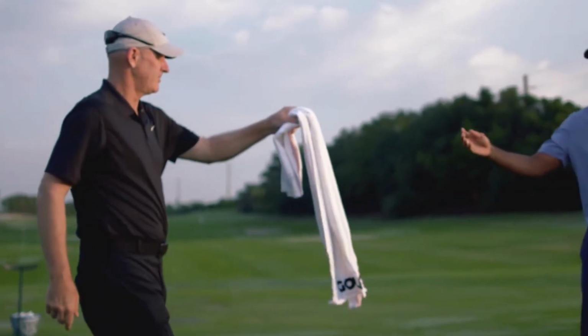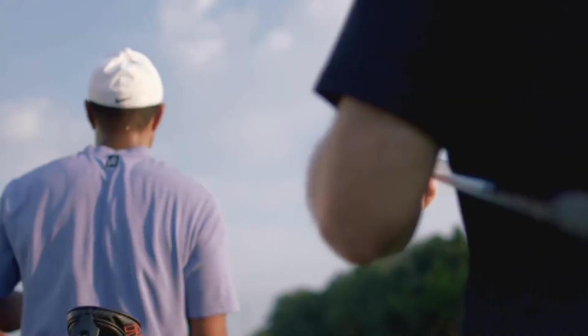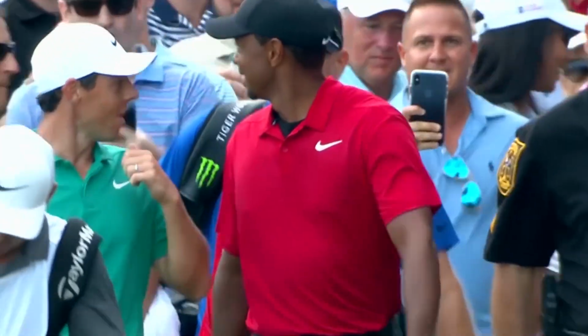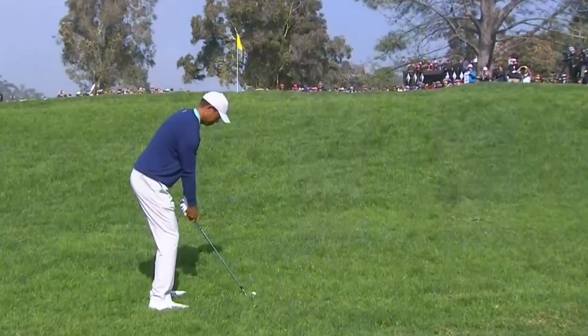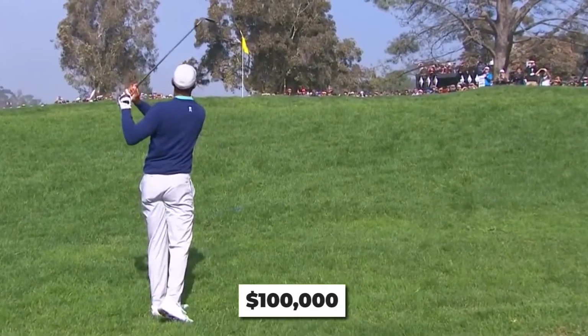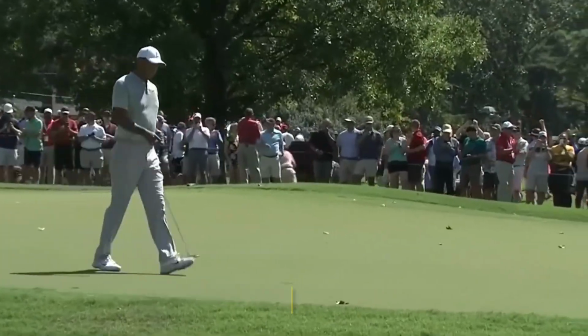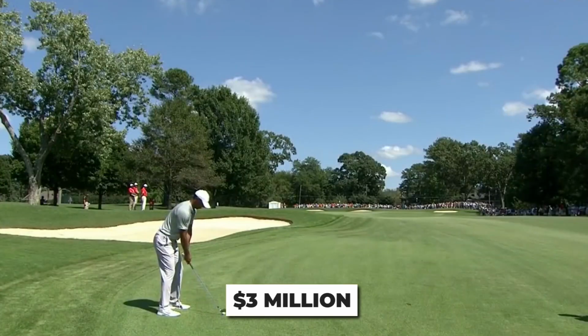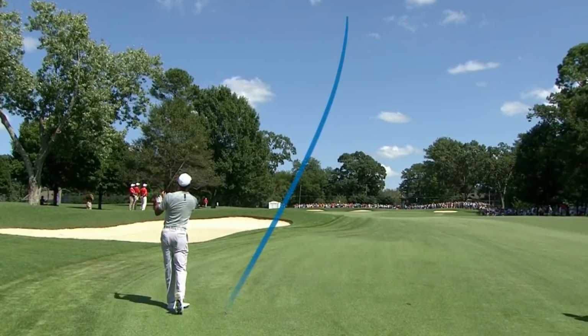Apart from this embarrassing period, Tiger's generally a rather respected and certainly well-known athlete. In fact, his reputation is so distinguished that he's been paid millions just to show his face. Tournaments typically have a set budget for celebrity appearances. While a low-level star might be paid $100,000 to make an appearance, those in Tiger's echelon can receive up to $1 million. In fact, at one point, he pocketed a cool $3 million to play a tournament in Turkey and hit a ball from Europe to Asia as a publicity stunt.